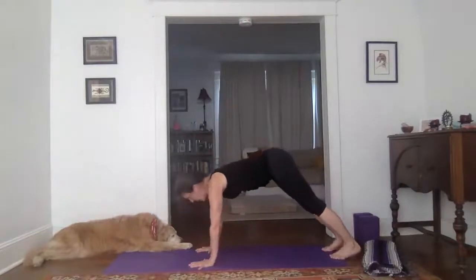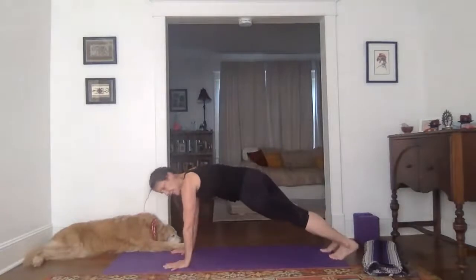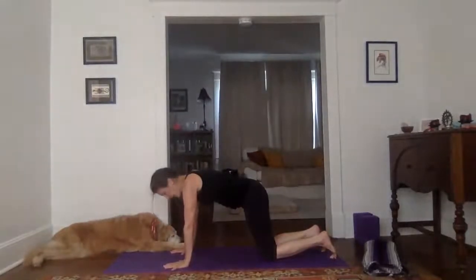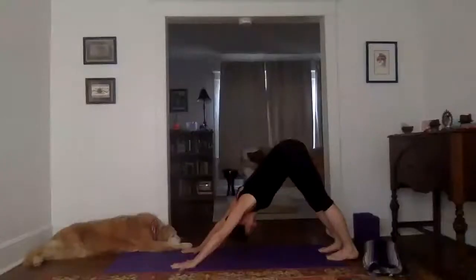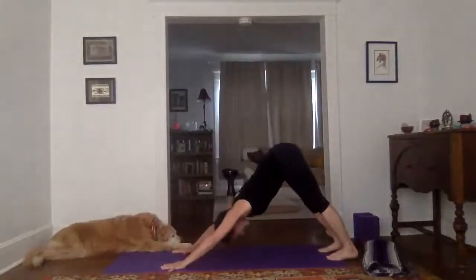And then we're gonna inhale forward to plank pose. So I had a really short dog there, I gotta walk my hands forward. Wrists under the shoulders. If this is too much, bring the knees down to table. And then we're going to exhale back to downward facing dog. So if you're in table, tuck your toes, lift your knees up. You can do a bent. If you stayed in plank, we're going to shift forward between plank and downward facing dog.